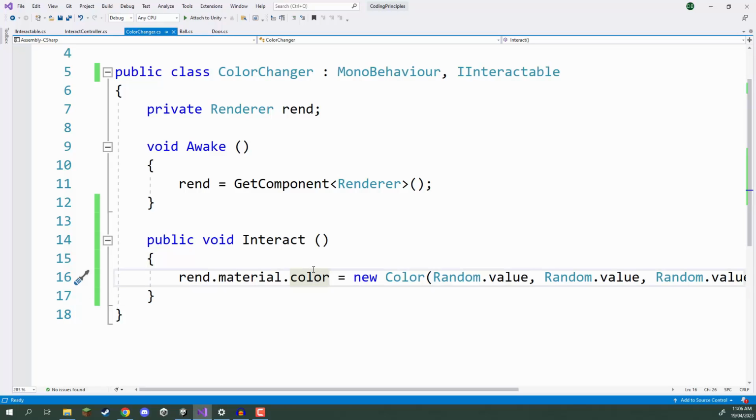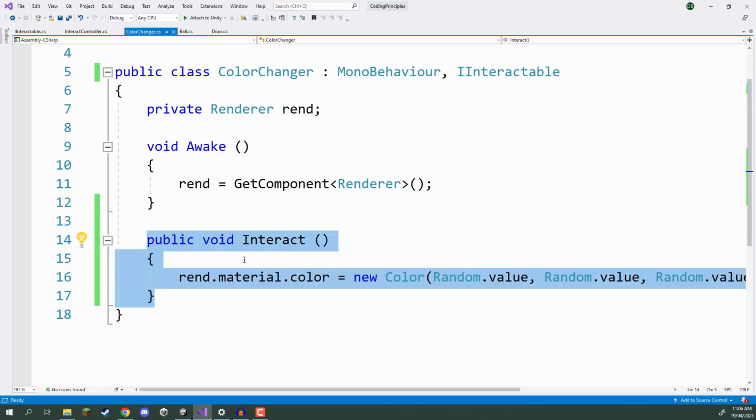Now, the great thing about interfaces is that we don't actually need to know what class this is. Typically, if you're going to call a function, you need to know what class the object is. You need to access that object and identify what type of class it is in order to call a function or access a variable. Whereas with an interface, we are not calling this interact function via the class, but rather through the interface. So what this means is that we only need to know if this object has an IInteractable interface in order to call this function right here. So let's go ahead and set that up right now.